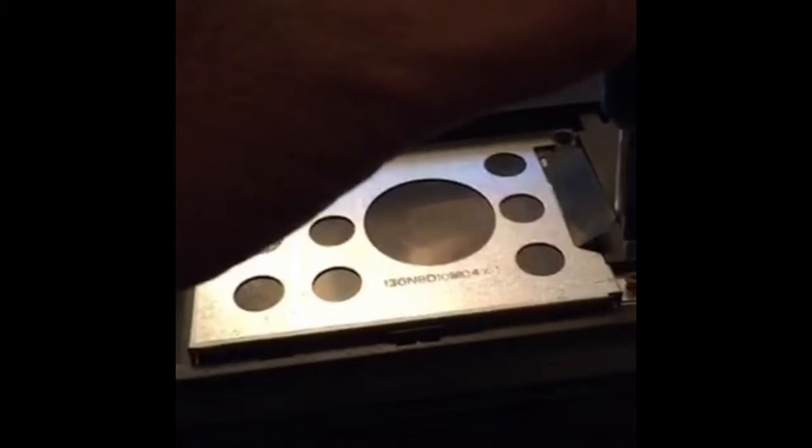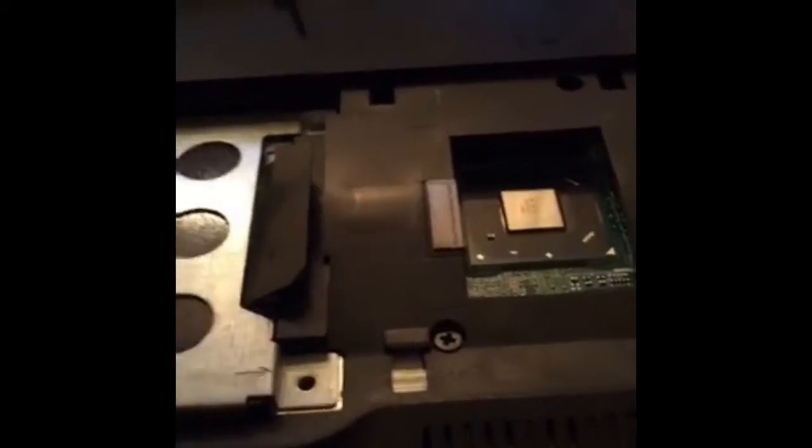And of course you always get that one screw that doesn't want to come out. This is a cool little kit that I got for pulling out screws — it's like a $5 kit. If you have a Harbor Tools nearby, it actually comes with Torx screws. If you have to do intricate work, they sold the kit saying if you need to fix iPhones — anybody ever tried to fix an iPhone? Yikes. The screws are like super, super tiny. And then I have that one screw that just wants to be difficult. Always good to have a pair of pliers around when you're doing this.